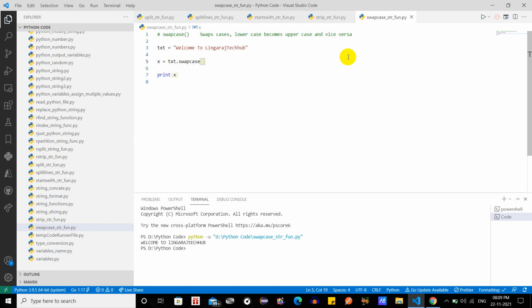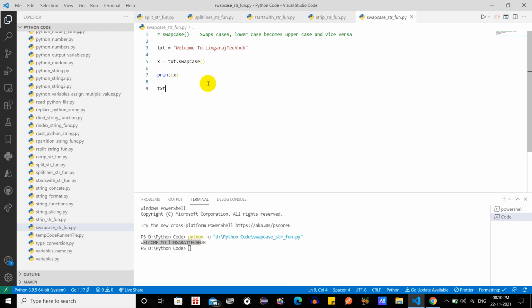Here you see how the entire statement, where I used capital letters inside this text, is converted to small letters. See here, there is a small letter. And when the text is in small letters, it is converted to capital letters. This is the interesting thing to see, how swapcase works.